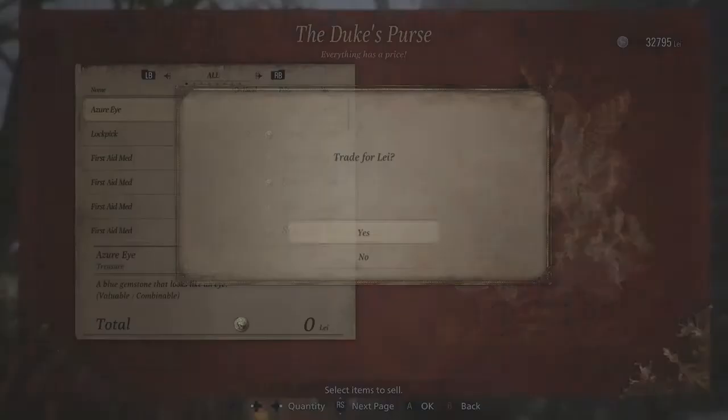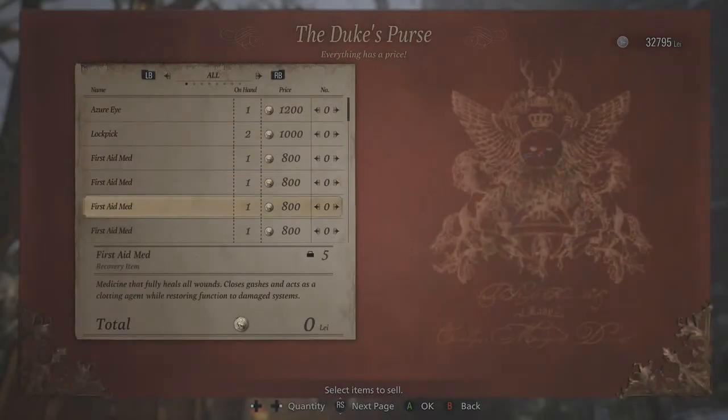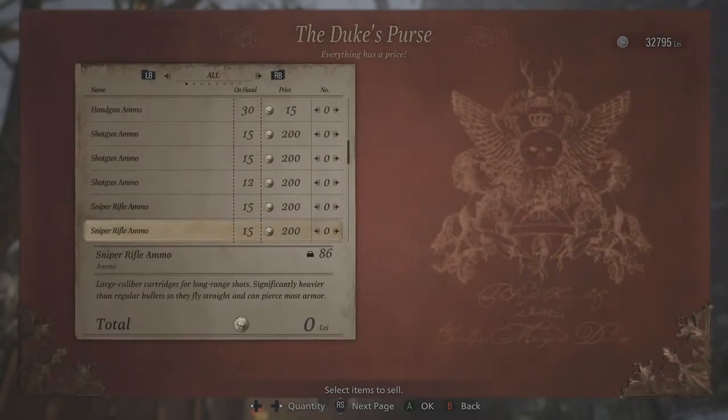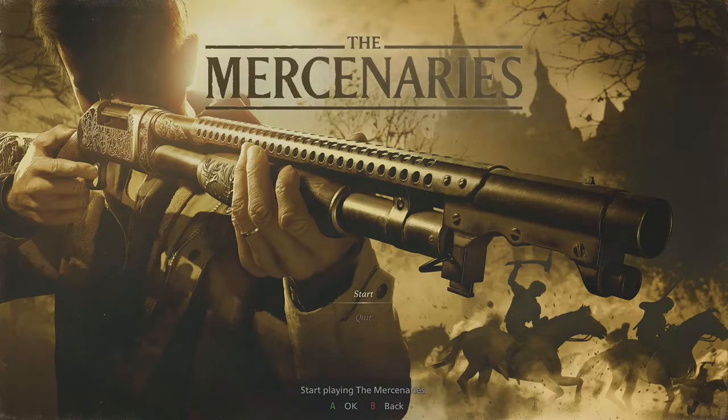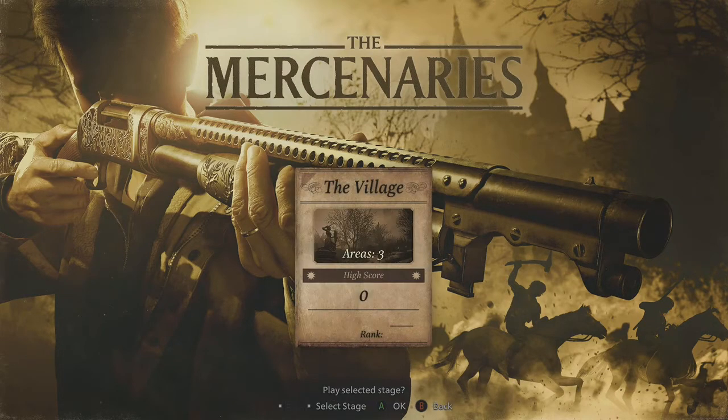The game is relatively short, only clocking in at about 10 hours. It does, however, offer New Game Plus and ways to unlock infinite versions of all the weapons, as well as a Mercenaries mode. The gameplay that is on offer is all very good and very polished.